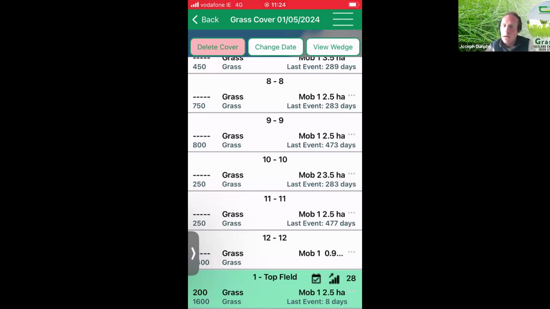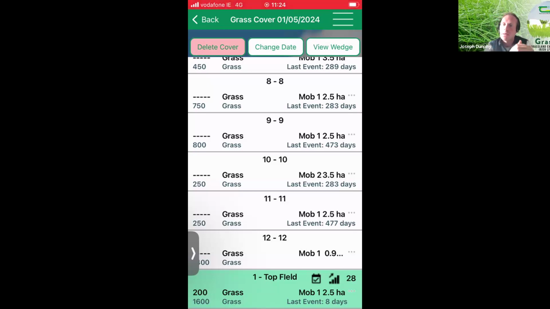That's the reason why we really want to get that information in, because you all know there are fields on your farm, and it comes back to, I suppose, a nutrient efficiency point of view. There are probably reseeded fields on your farm that you're getting 10 grazings off a year, growing 14 or 15 ton of grass in them, and they're getting, we'll call it the limit in terms of nitrogen, 225 kilos. But I guarantee you there are fields with maybe poor soil fertility, maybe older grasses in them, that are probably growing about 11 ton, but they're getting the same amount of fertilizer.